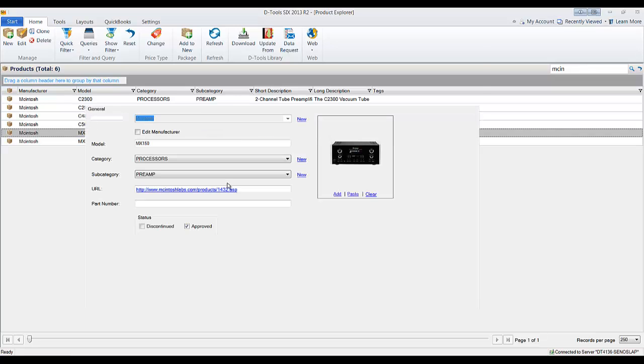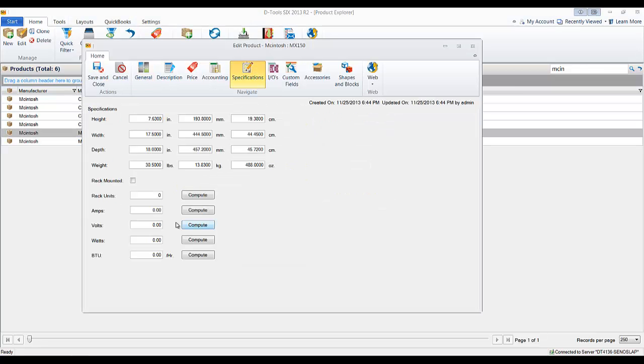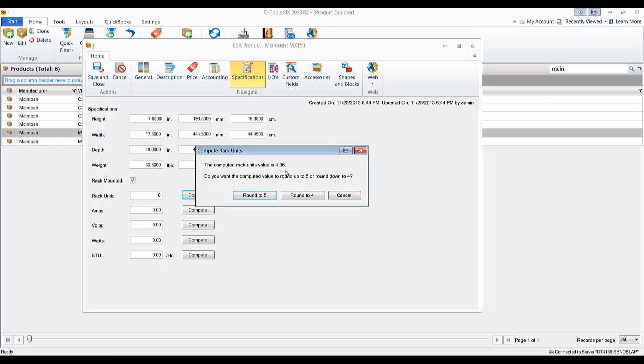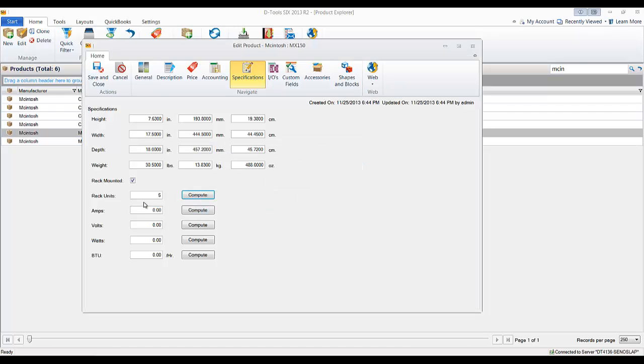This one again affected some of you, so take a look here. The rack units here now have an option for you when you compute it based off of the height to round up or round down. That gives you, depending on how you're actually going to be putting this in a rack, I'll show you exactly what I mean here in a sec. So if I mark this as rack mounted and hit compute, it'll pull up and it says that the rack unit is 4.36. Now do you want to round that up to make sure that there's 5 spaces available, or are you rounding down to 4? A couple of users wanted this option, so we could just say, in this case, round up to 5, and then you've got a reference here for how many rack units that is. So it's a new option there.